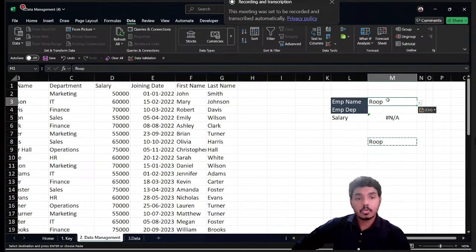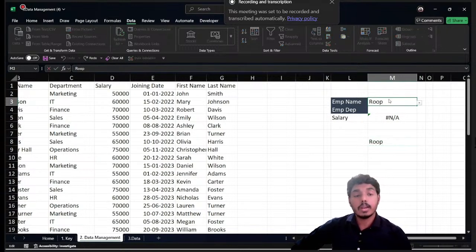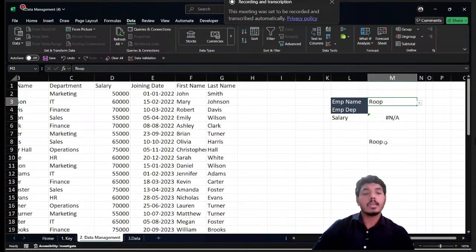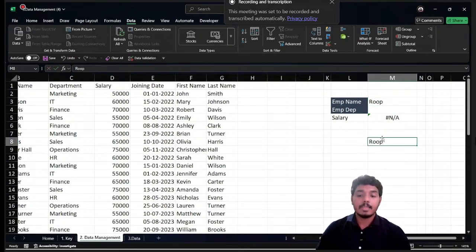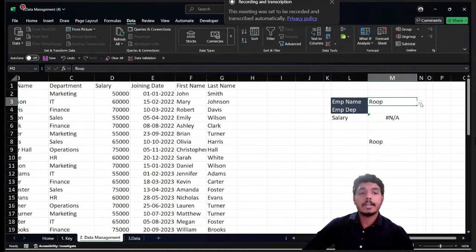Anyone who knows this loophole can use it. If they know data validations are applied and they don't want to enter the correct data, they can type it somewhere else in a cell, then copy and paste it into this particular cell, and it will still be accepted even though it is not acceptable. So this is one of the loopholes in the data validation tool.